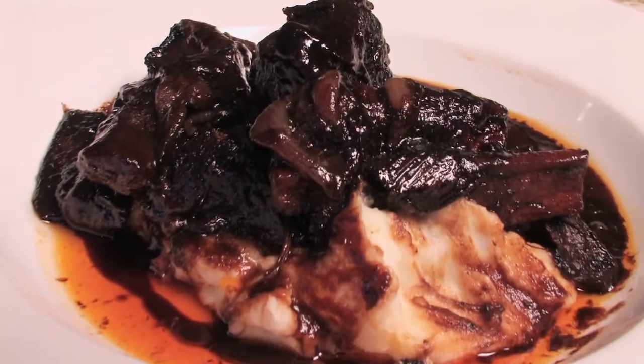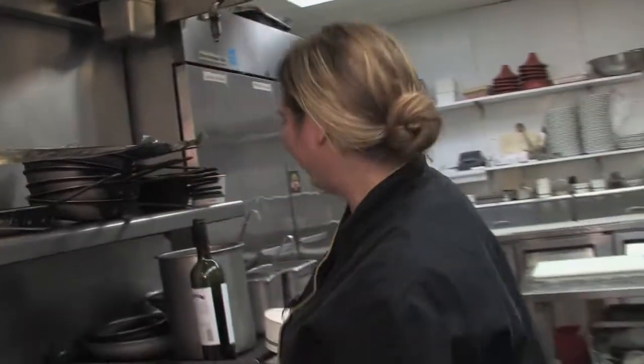Back inside the kitchen here at the Julep Cup, and I'll tell you what, Lindsay, this is another dish you can't take off the menu, right? That's right. It's short rib bourguignon. Did I say that right? You said it right. You can say bourguignon. Oh, see, that's even better. I like that. Okay, all right.